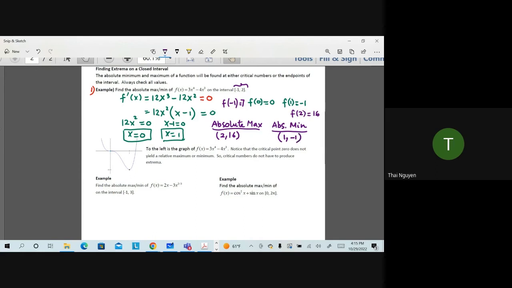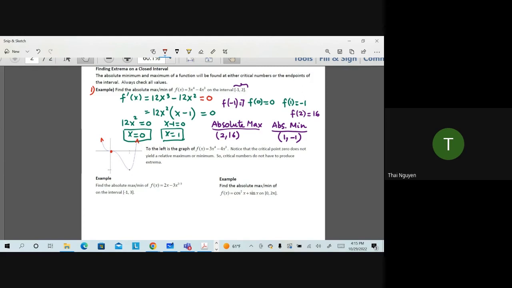And the one thing that you notice in here, x equals 0 is not a minimum or a maximum. You look at the graph, it's neither a maximum nor a minimum. The reason is that a critical point doesn't mean it's going to be a local min or local max. However, a local min or local max must be a critical point. Later on we find out that the second derivative equals 0 there, so it's going to be an inflection point. That's probably in the next few lessons.